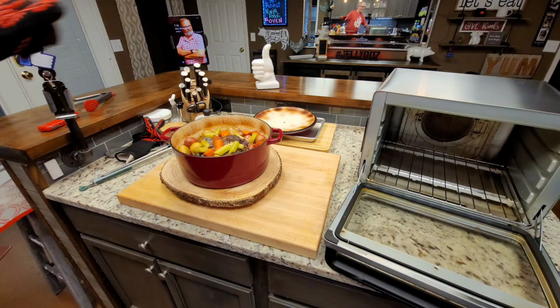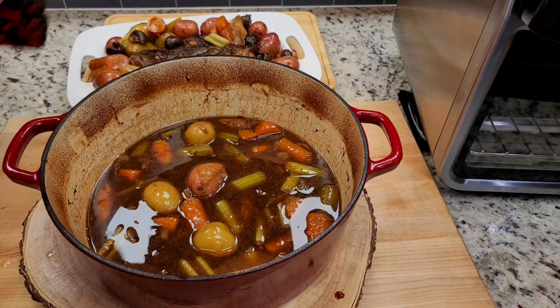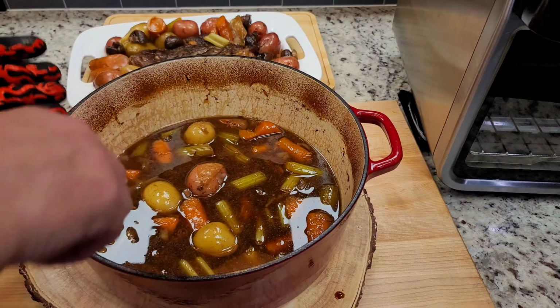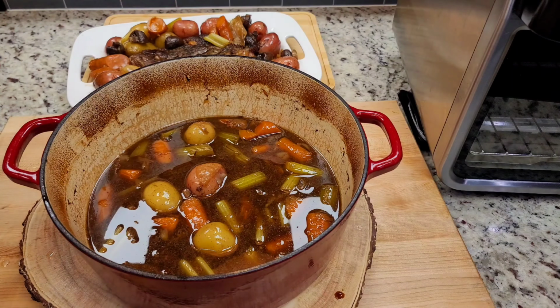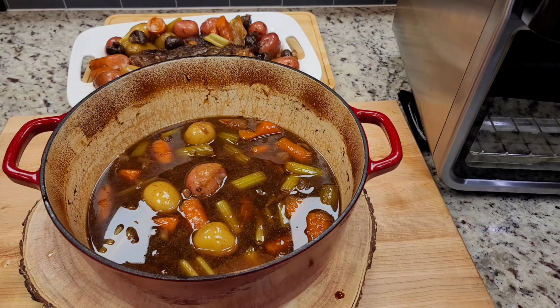So I'll be back. Okay, I wanted to show you that I moved it to a serving dish, but you could easily serve it right out of here and store it and reheat it in here. But I moved it out there. You can see all the stuff that it would normally look like if it stayed in this pot. But for pictures and all, I wanted to get it on a serving dish. And we're fixing to cut some of it and eat it. So that's what matters. I'll be back.